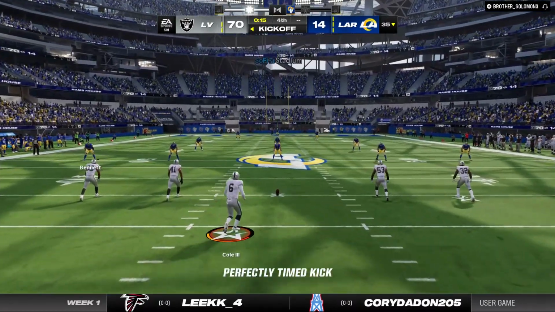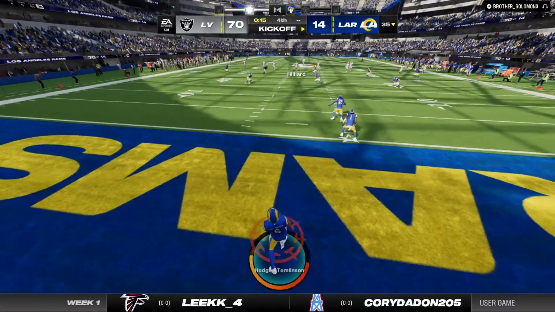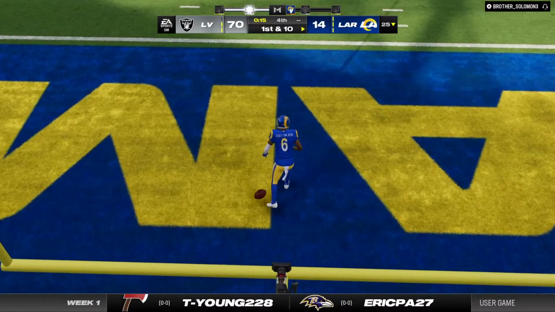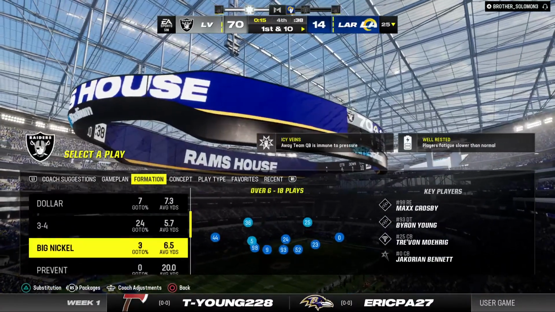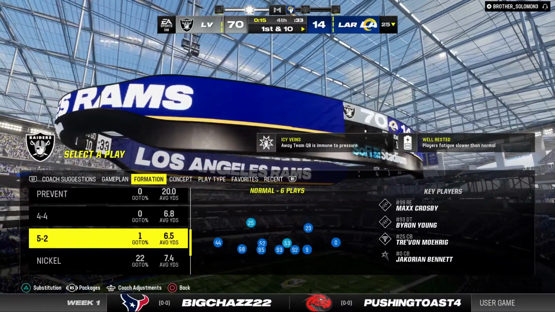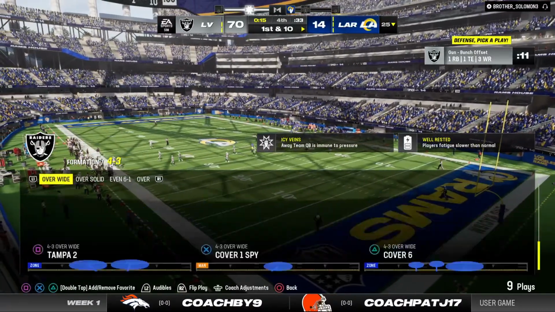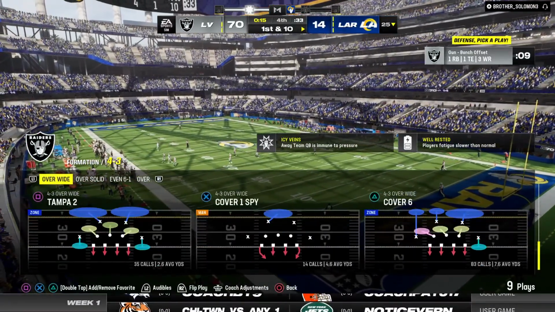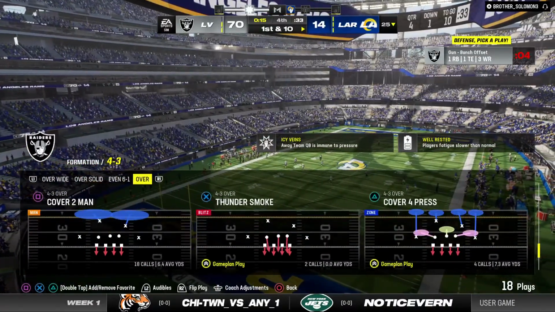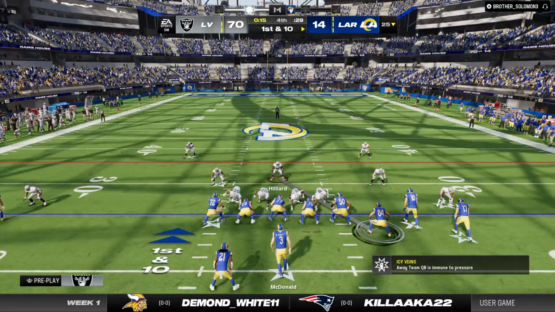On is the Raider kickoff unit now as they will send this one away. And it'll come out to the 25 as he will not attempt to return. The Los Angeles offense set to begin their next drive.